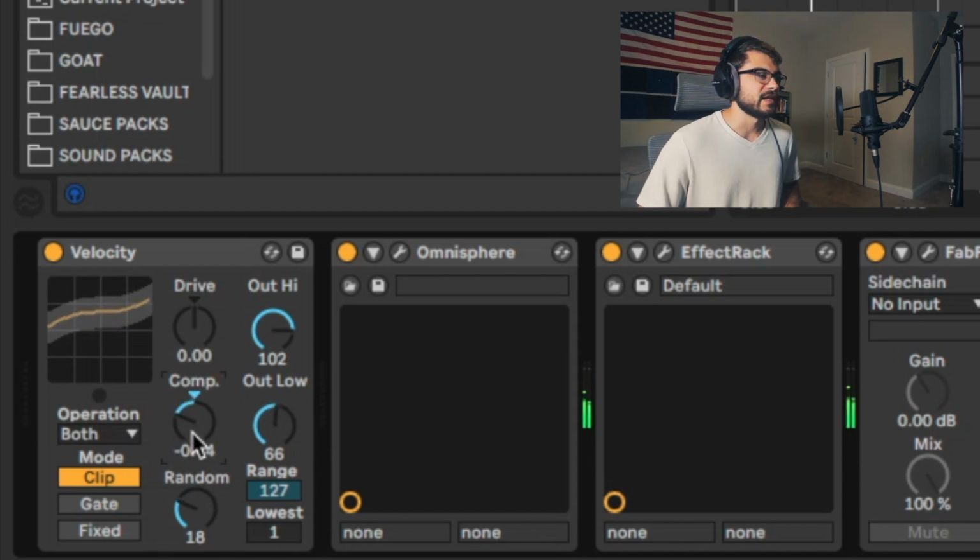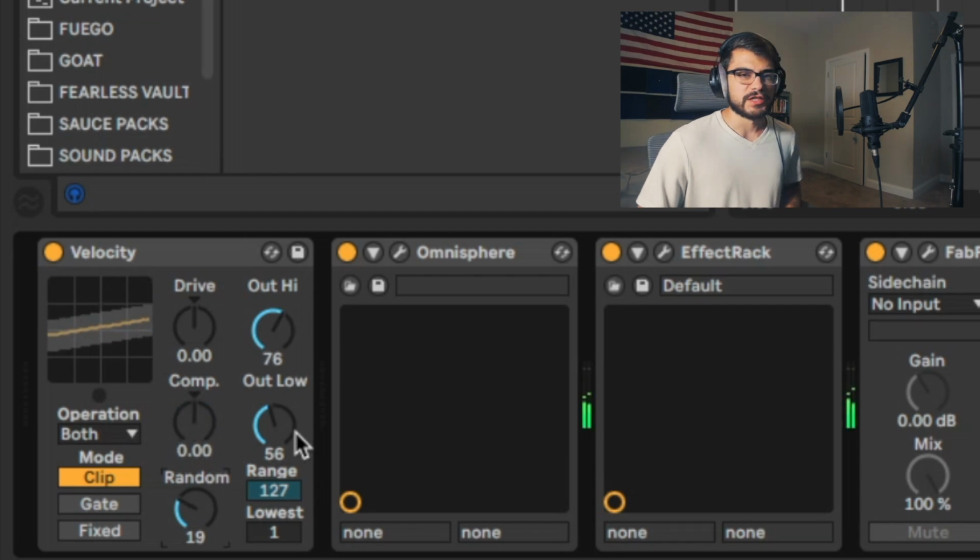You can use this comp setting right here to give it a little more randomization if you feel like that's needed. It'll basically affect the highs or the lows a little bit differently depending on which way you're going in the comp. Okay, so since we're using a piano right now, I kind of want the lows to be a little bit lower in the velocity range than I want the highs to be, because I want those top notes on that piano to spark out a little bit more. So I'm going to turn the lows up just a little bit, but I'm also going to make sure the highs are a little bit higher here as well. I'm going to leave this random at around 20 and mess with the highs and lows and see what sounds good here.